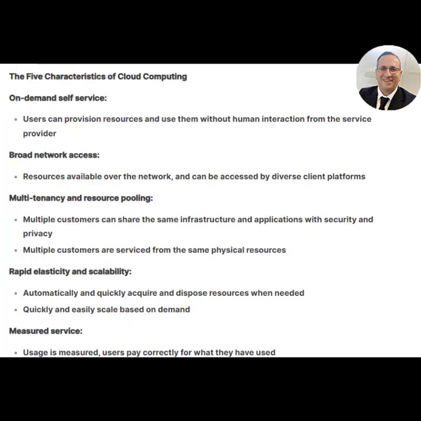5 essential cloud characteristics. On-demand self-service: users provision resources independently, no provider intervention required. Broad network access: resources available over standard networks, multiple access methods supported. Multi-tenancy and resource pooling: multiple customers share infrastructure while maintaining security and privacy. Physical resources serve many users. Rapid elasticity: quick resource acquisition and release, automatic scaling capabilities. Measured service: precise usage measurement, pay for what you use model.